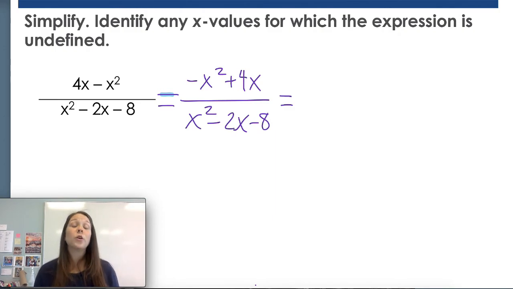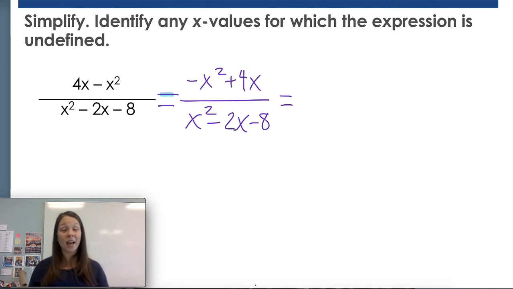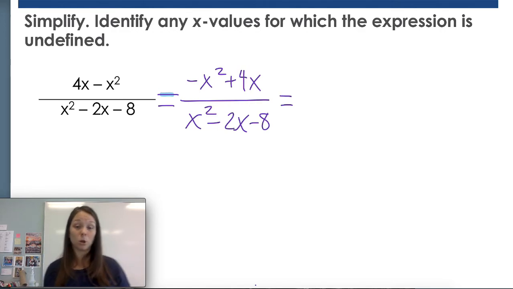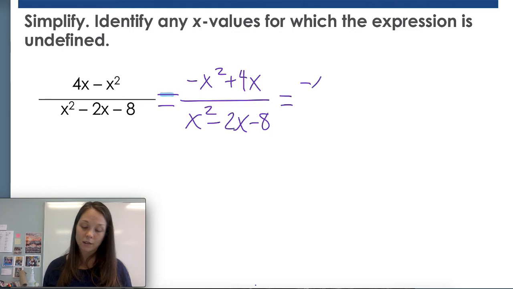Let's do some factoring. Now, the numerator is technically not a full quadratic to where we can factor it like our normal factored form, but we can use our knowledge of greatest common factor and divide that out from the numerator. So what do the negative x squared and 4x have in common? Well, they have a negative x, leaving me with x minus 4 when I factor that out.